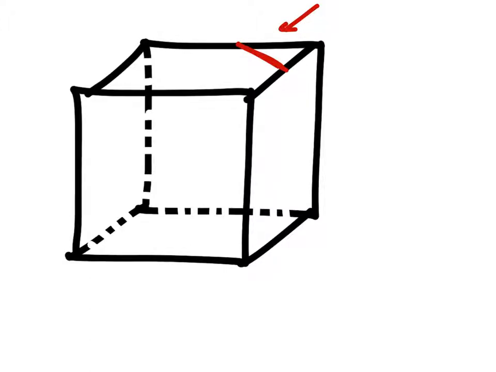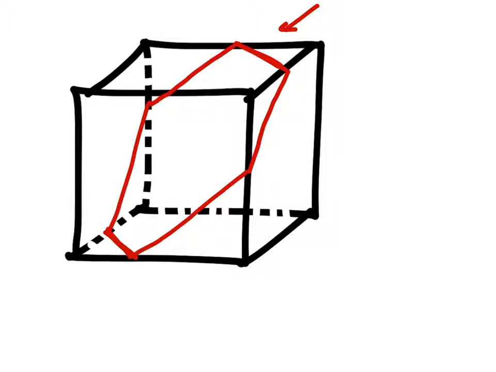All I want to do now is slice it so that when I end my slice, I'm going to end up on the base right here. So what will happen as I slice downward is it's going to come to this corner, and then it will come to this corner. On the other side, it would look something like these. And this has 6 sides.